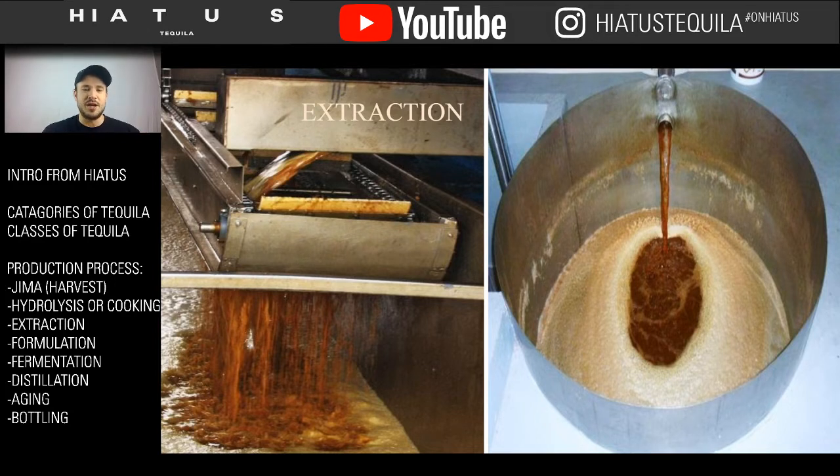But this is a picture of the extraction process and what the juice looks like. After it gets squeezed out, the picture on the left here is the end process of what would be a screw mill. The screw mill is just above, squeezing all the juice, and the juice is raining down and being caught in a big vat to then be fermented. On the picture on the right here is the big vat that has the juices pooling into it to be fermented.